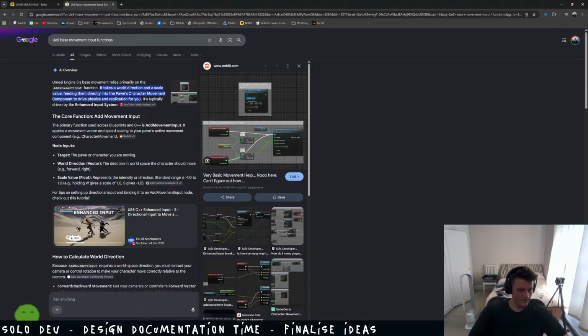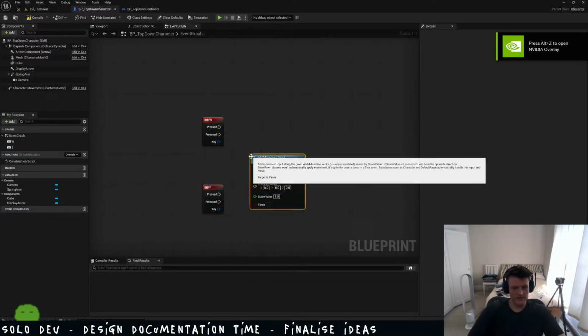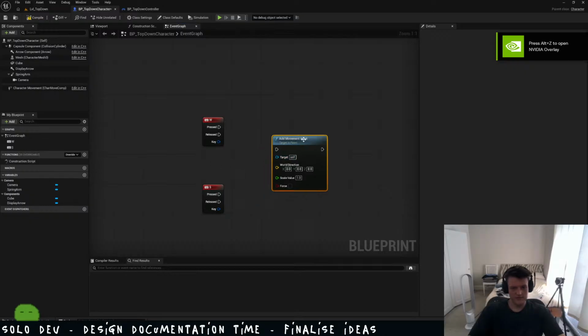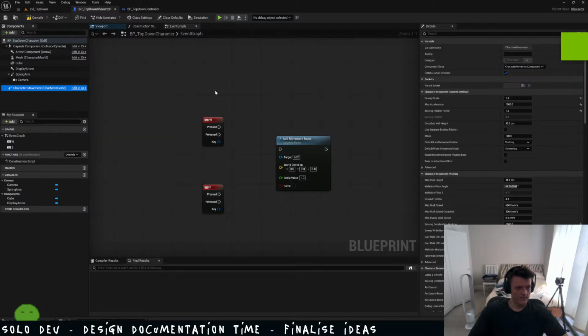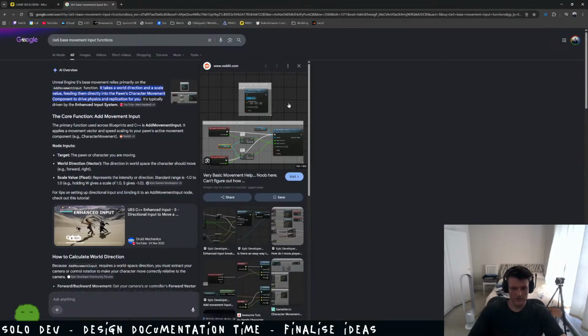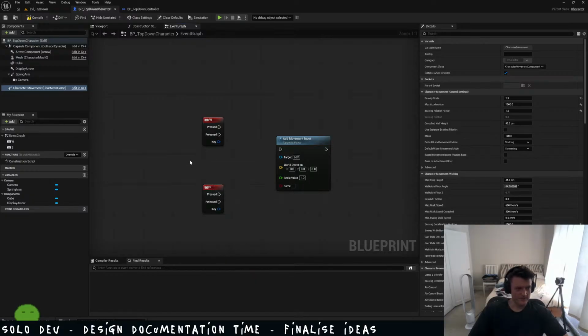Target, point character. Yeah, it should be this. Target self. Target is pawn. Is this set up wrong? Is it the wrong type of movement? Yeah, I need input axes.